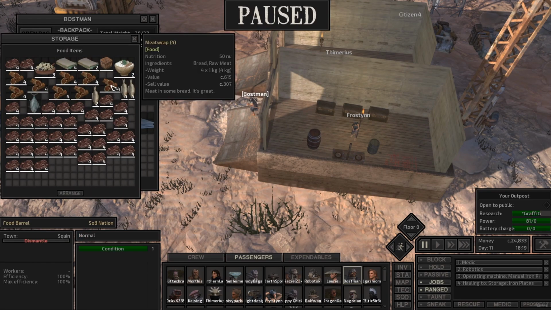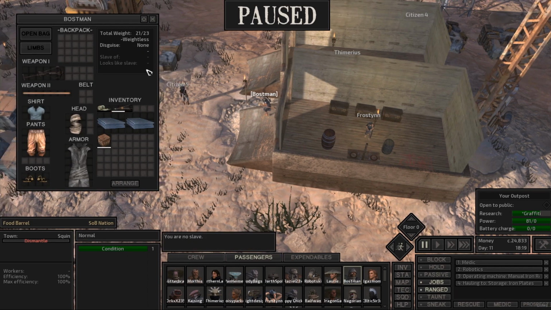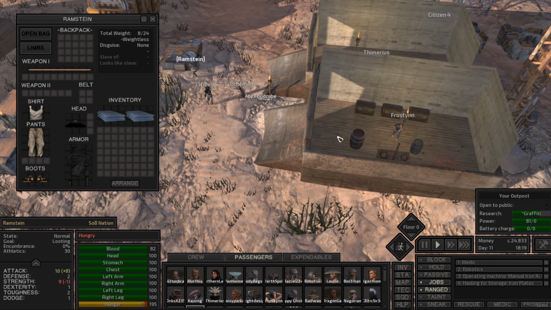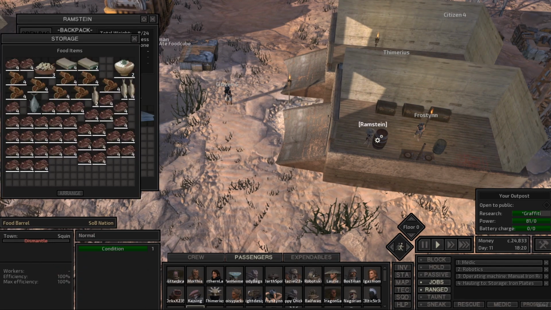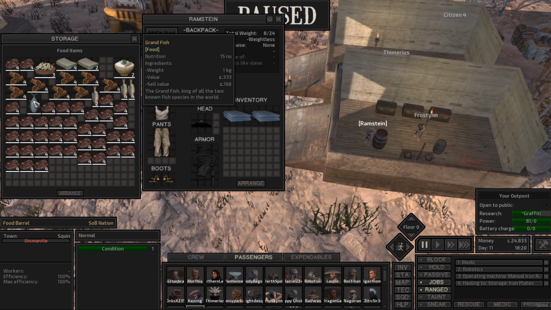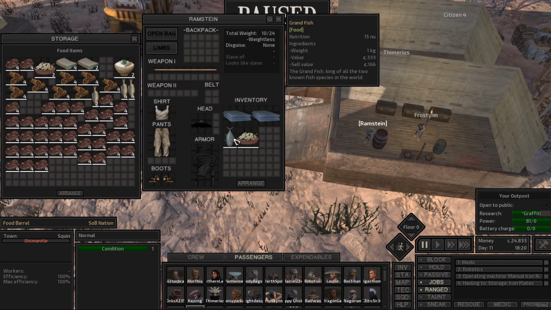Okay, how about this? How about we give you a food cube? And Ramstein, you're hungry too. We're going to give you... Why? I don't know why they go in here and they don't eat. Naturally, they're just like, no, I won't do that. I must not dishonor my family. Okay, how about you do it anyway? No, can't do it. Would dishonor my family. Okay, here are some vegetables with the fish.